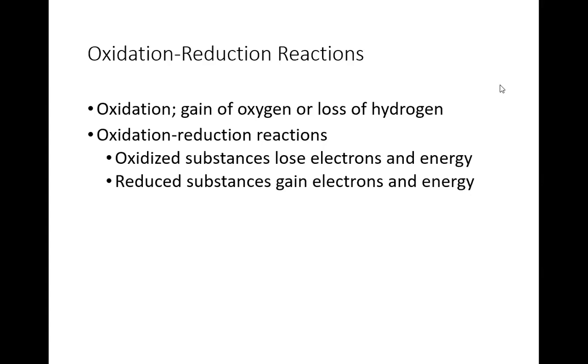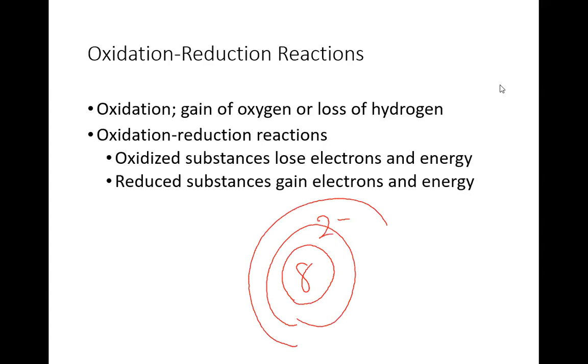Here's an oxygen atom right here. It has an atomic number of 8. That means it has 2 electrons in its first shell, and it has 6 electrons in its second shell, and it has room for 2 more. Oxygen loves to grab electrons because oxygen wants to be stable. Oxygen doesn't think it's stable because it only has 6 electrons in its outer shell. It has room for 2 more. It wants to gain 2 more. It'll do anything it can to gain those extra 2 electrons.